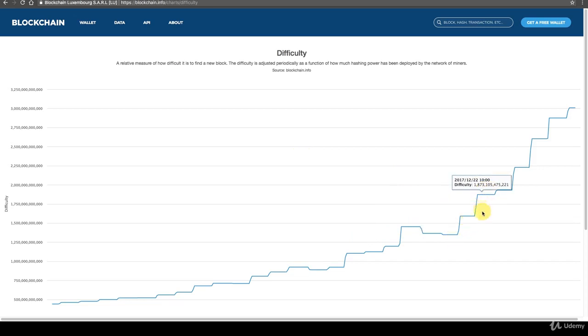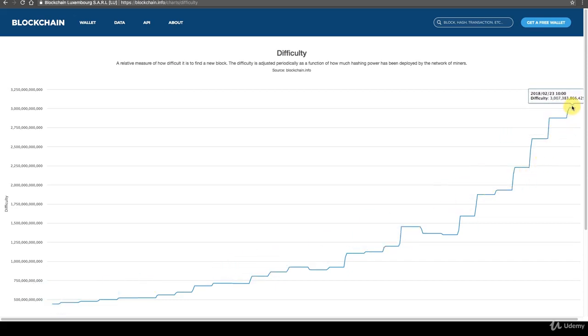Every 2 weeks, your own node is going to look at how long it took for the past 2016 blocks to be mined. And it knows that it should take exactly 10 minutes to mine a block, so it should be 20,160 minutes. If it's more or less than that number, then the difficulty gets adjusted. That's how difficulty gets adjusted. Every node adjusts, and because the algorithm is the same, they all get the same difficulty.